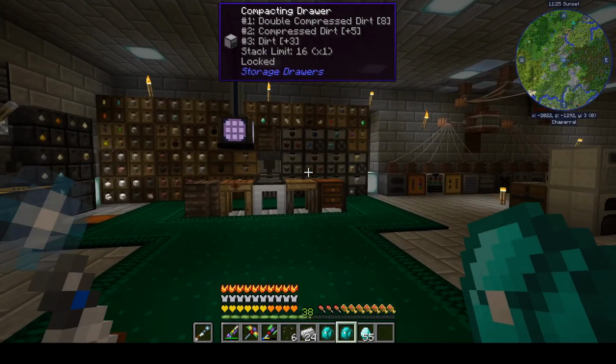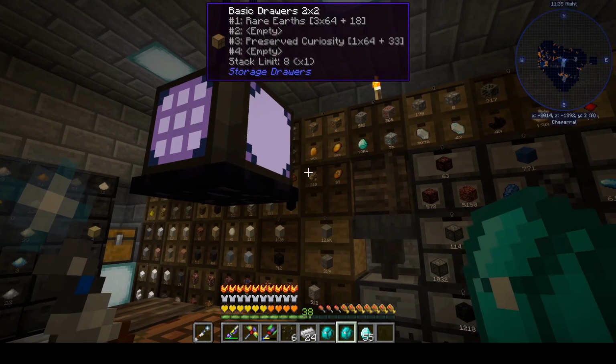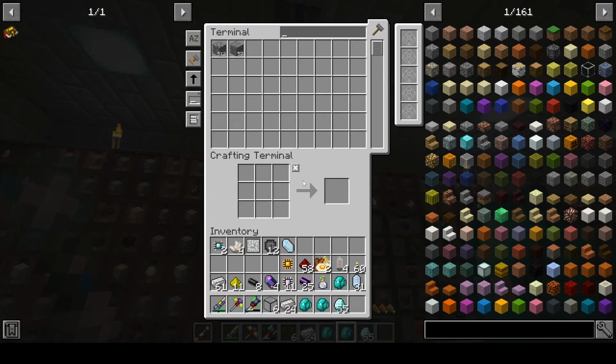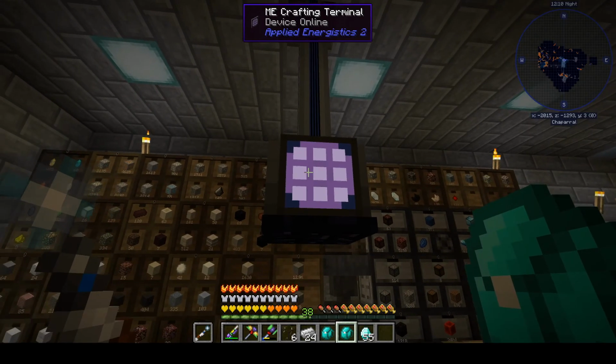So if we come down here, I dropped a cable down. I played a bit with facades too, just to see how they work and look. So I put an obsidian cable facade at the bottom of this little cluster here, just to tie it off and make it look nice. I've got my ME crafting table, which is most of what I'm going to use. Now I haven't tried this yet, but let's say I want to make a cobblestone stair. I can do that, and it'll pull the cobblestone straight out of that, or I can send it straight back. Cool, cool, cool. So that's all working as intended.